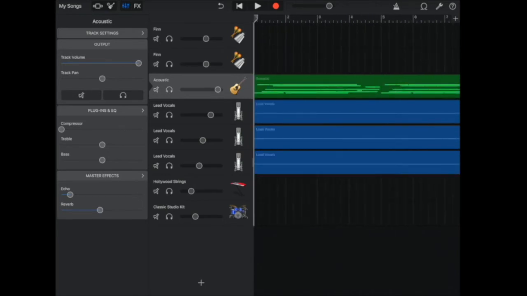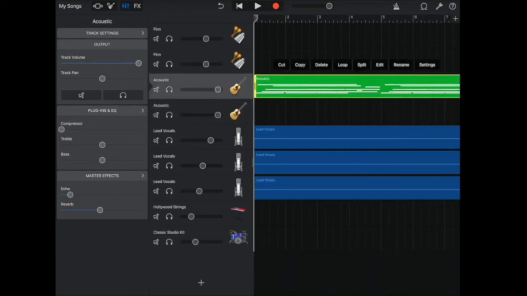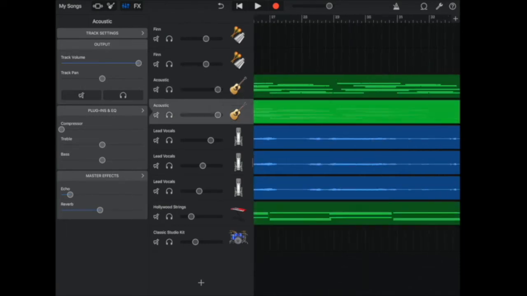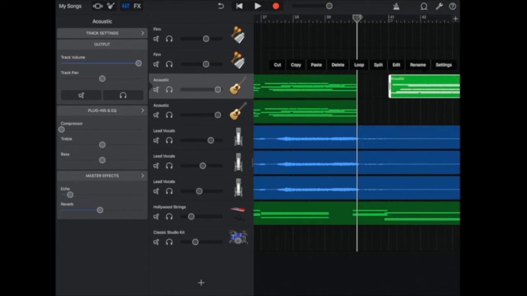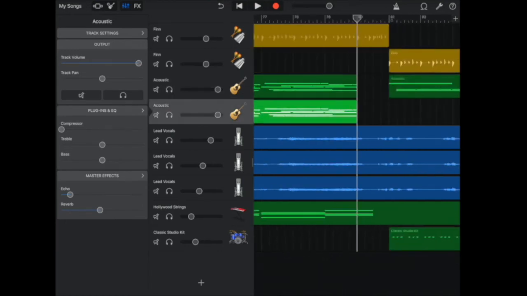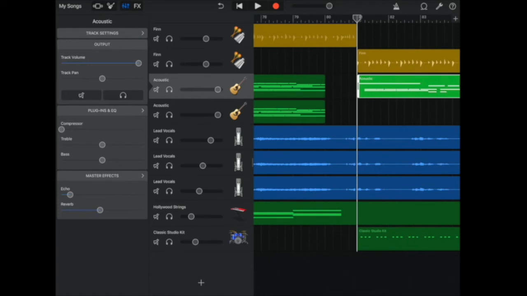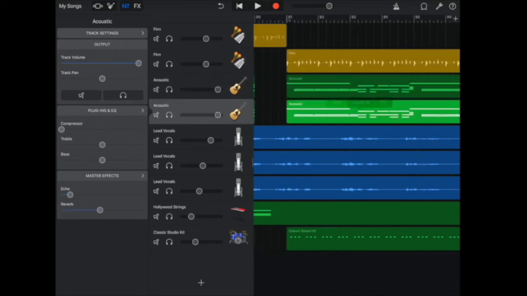Great, now that I've got the guitar just like I want it, I'm going to double that track. So I'm going to click in the gray and do duplicate, and then I'm going to copy each section and just paste it to the new track. This will just make it sound a little fuller. I'm going to adjust the panning also. You won't hear a lot of the panning adjustments through this video, but you will when you listen to the SoundCloud file.